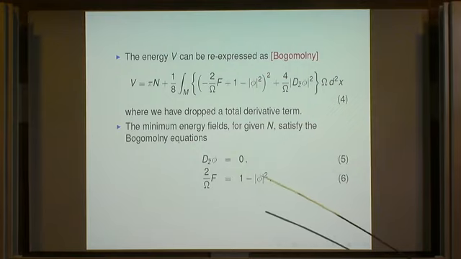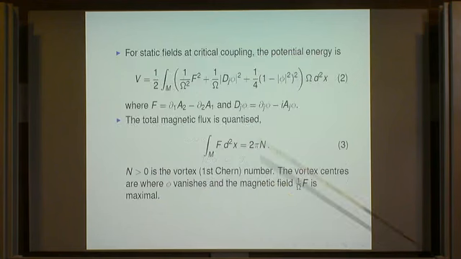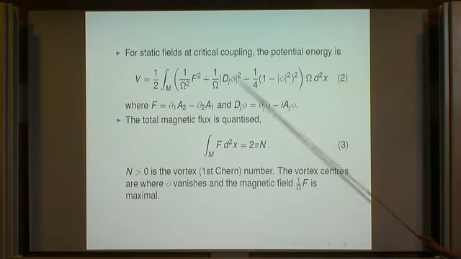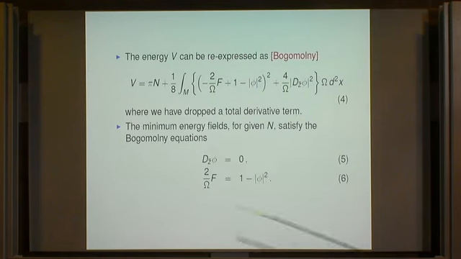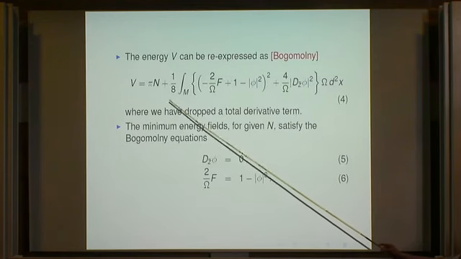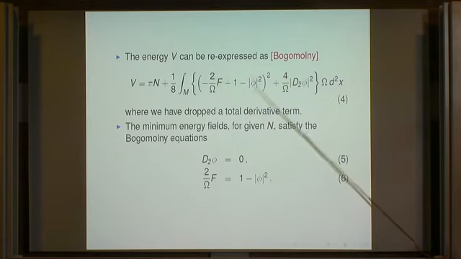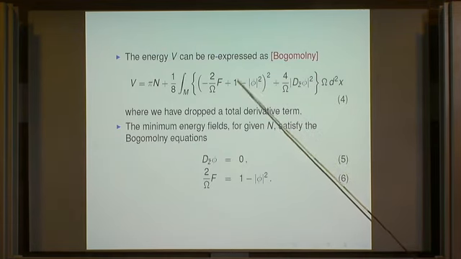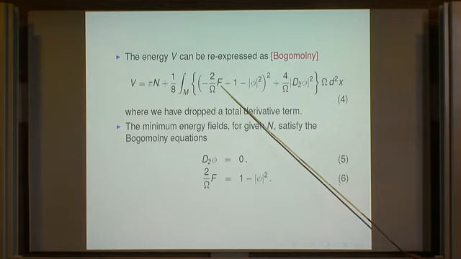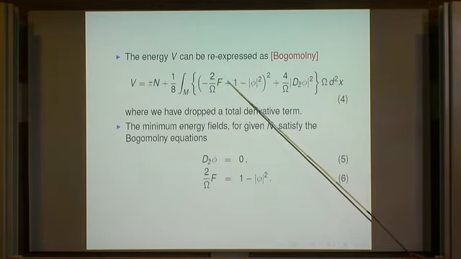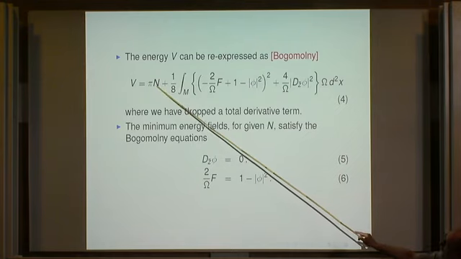So one of the important tricks is this Bogomolny argument. You start with this combination, then you complete the square. You combine this term with this term and complete the square, and that's already a square, but you slightly manipulate it. So V can be rewritten as this sum of this F term and this Higgs potential term squared, and there's some cross term that comes out of this. In particular, the cross term 1 times F comes out of that, and when you integrate that up and cancel it off, that gives this Chern number contribution.